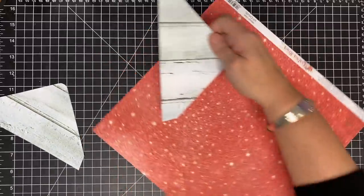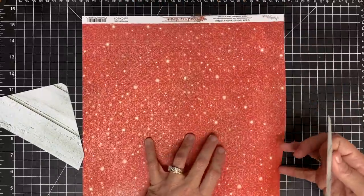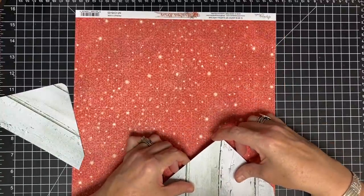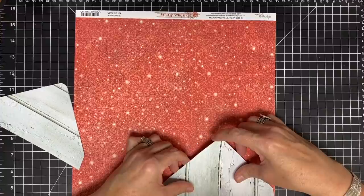So I'm gonna come, I think I'll go like this. On the back of this is just the advent, which I'm not using. So I'm gonna go ahead and do this just like this. And just trace these and cut them out, and then I'll have my other two pieces done.